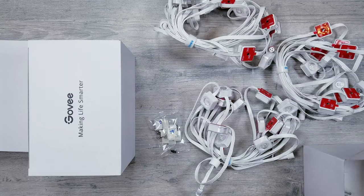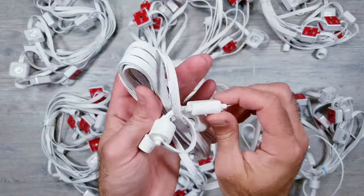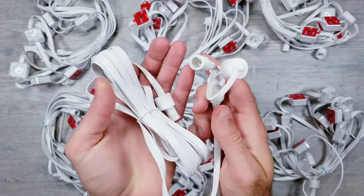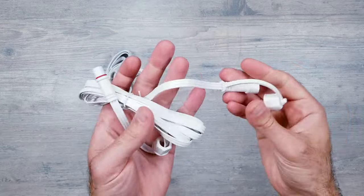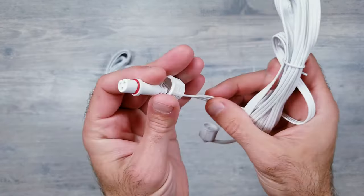And one of the biggest head scratchers I had with this product was that you only get one extension cable to jump any type of gap you might have on your house. And as far as I know, Govee, at the time of making this video, does not sell these separately. Luckily, I was able to find a couple third-party options that right off the bat, without even having to cut the strips, will give us more flexibility on installs.